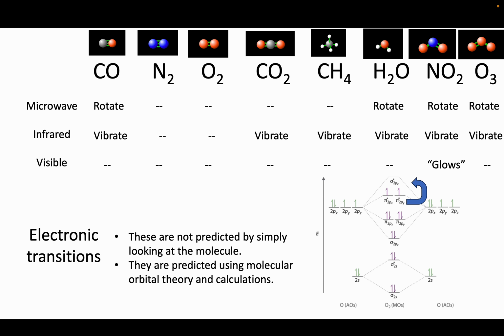The electronic transitions, only one of them responded to visible light, and this would be one that I couldn't predict just by looking at the shape. These are not predicted simply by looking at the molecule. Electronic transitions, we've seen those before, where we're going to an excited state when a photon moves an electron from a lower to a higher energy level. Where are those excited states? Well, they could be present and described using molecular orbital theory. Molecular orbital theory and accompanying calculations could be used to describe whether we have an excited state that matches a transition with a visible light photon. That's something we could calculate, but again, I can't simply look at the molecule and determine if that's going to take place.